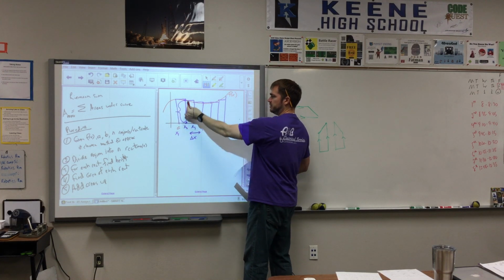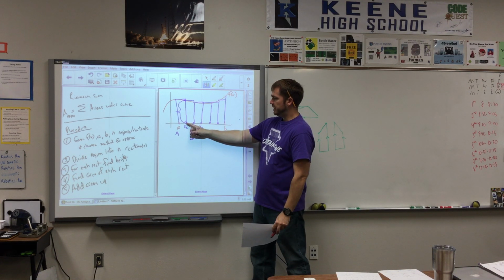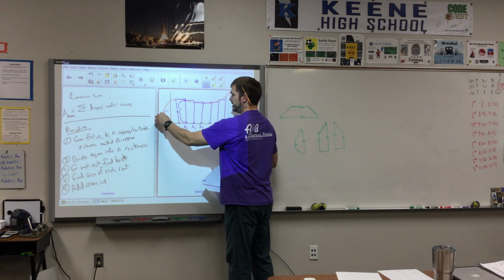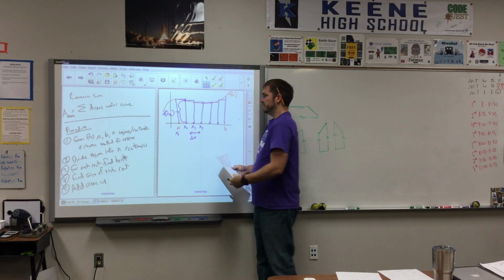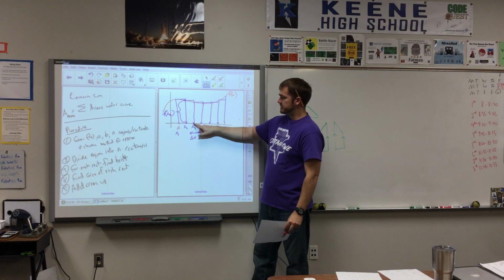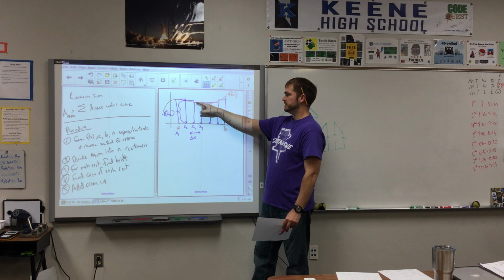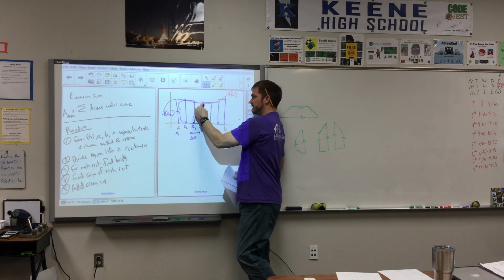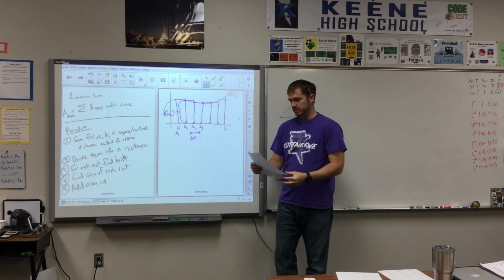The height, if we were using this endpoint here, we would plug x2 into our function, and that height would be f of x2. If I wanted to find the height of this coordinate right here, I would plug x3 into the function, and this value right here would be f of x3. This height right here would be f of x4, f of x5, and so on and so forth.